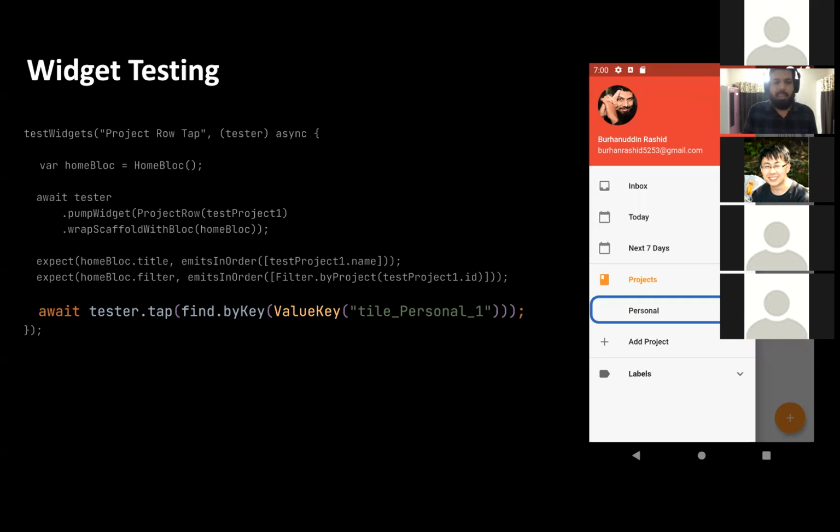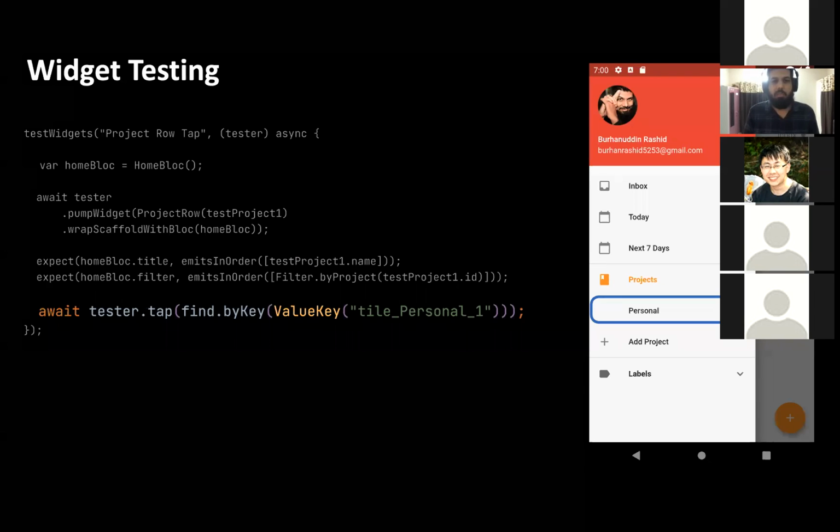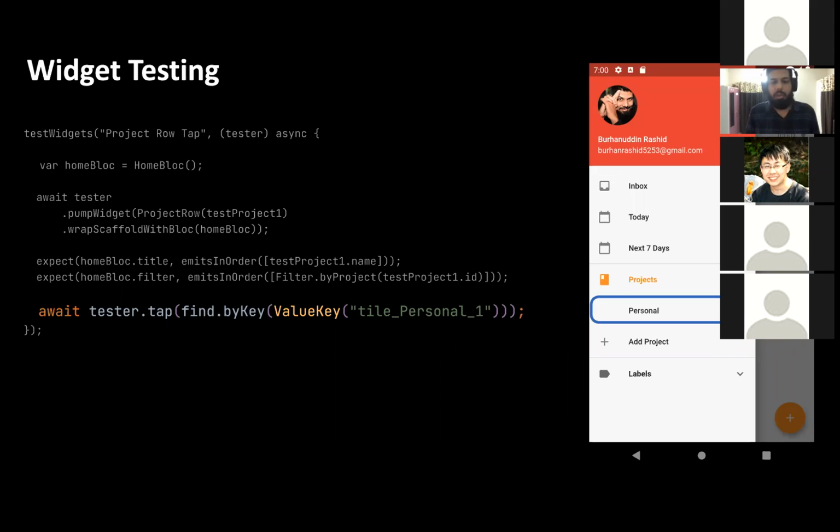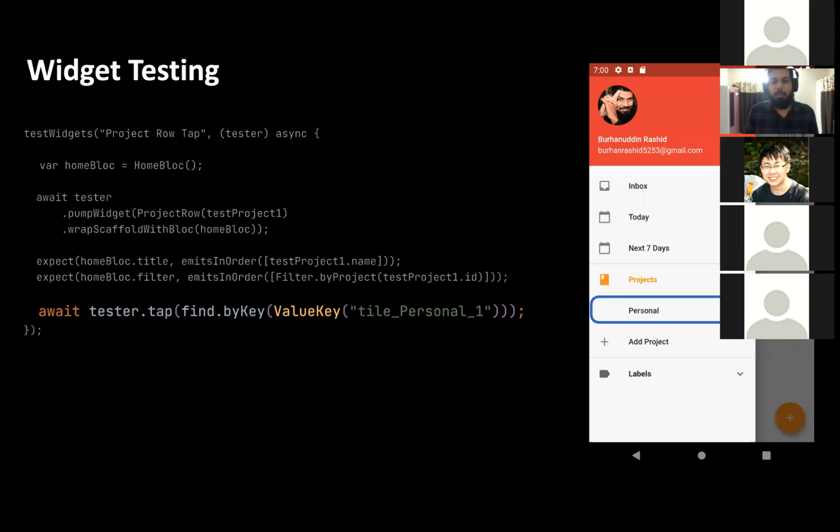Now you might be asking why I'm writing an expect before the tap. The reason is that it's listening to the stream, and it will listen to the stream when the whole test suite gets completed. If I write the expect on the home block title after the tap, then when I tap, it will pass the event, but at that time there won't be any expect to listen to it.